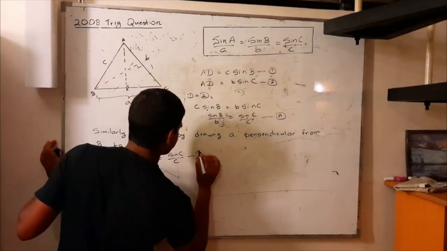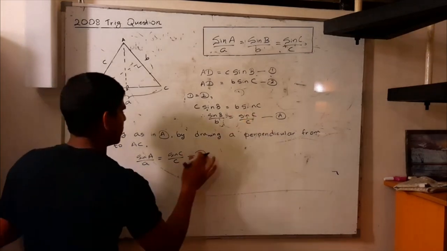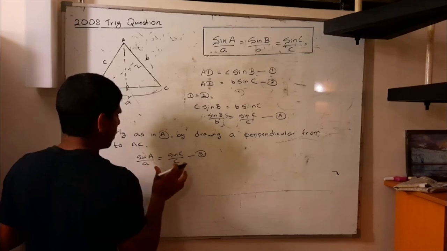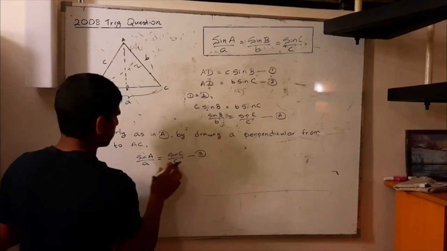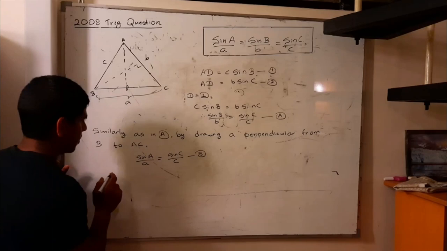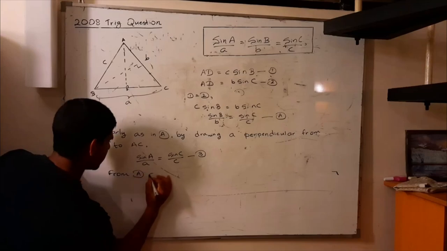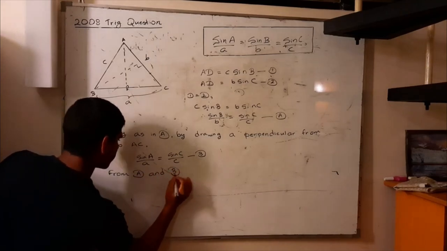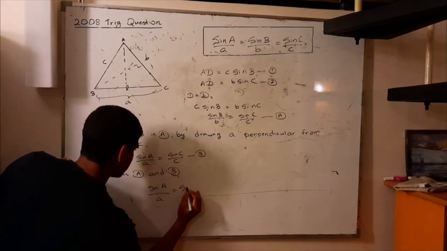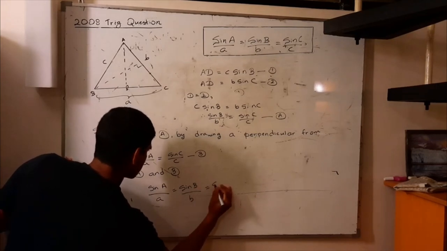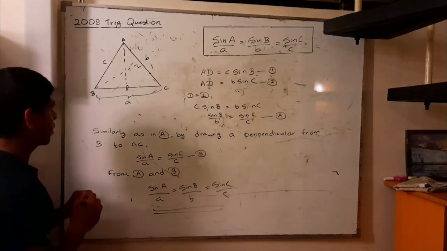We can name that equation B. Therefore from equations A and B, we can prove the sine rule for the acute angle triangle, because sin C over c is common to both equations. So automatically sin A over a and sin B over b also become equal to each other. From A and B: sin A over a equals sin B over b equals sin C over c. That's the sine rule proved for an acute angle triangle.